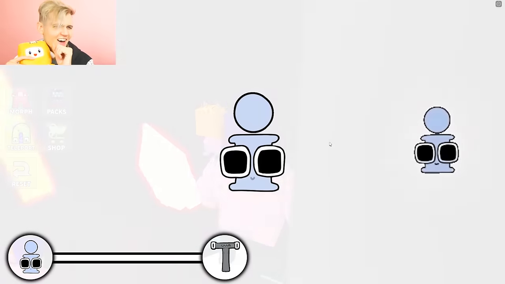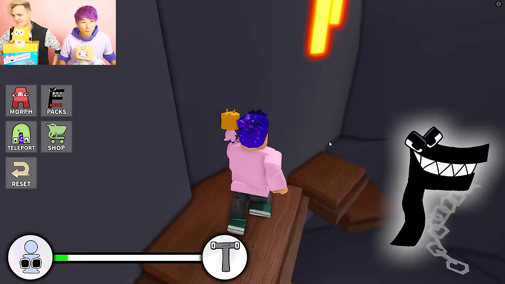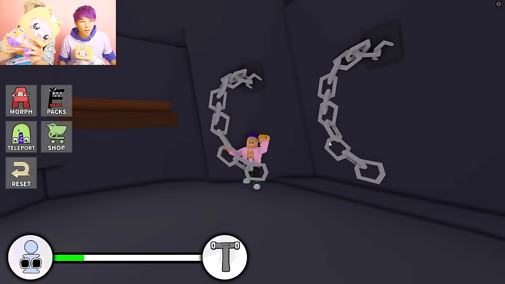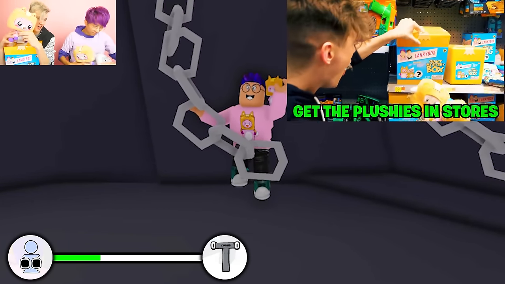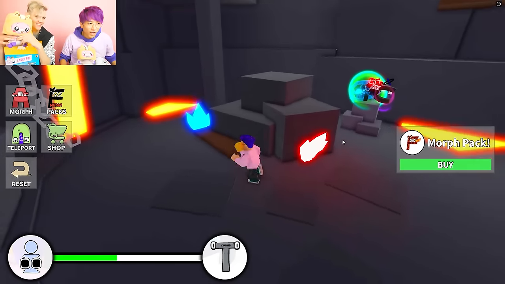What is that? It's baby eye. Aww. Little baby eye, bro. That's so cute. Guys, F Secret Base got so many morphs in here because he got all the letters, and he chained them up right here in the chains. Wow, guys, don't get chained up. Just get LankyBox plushies. It's awesome. Like Baby Foxy. Baby Foxy is everyone's friend. Aww. She's so awesome.